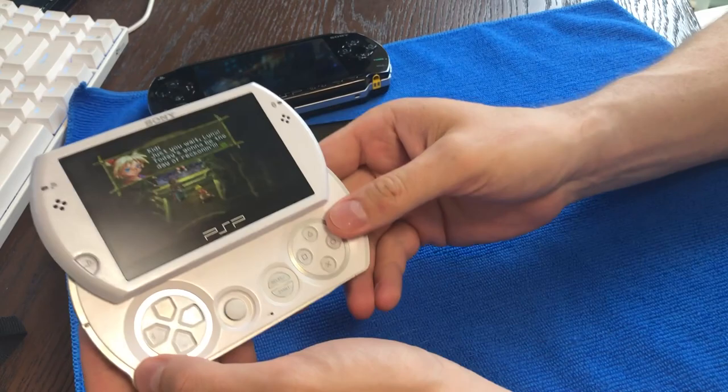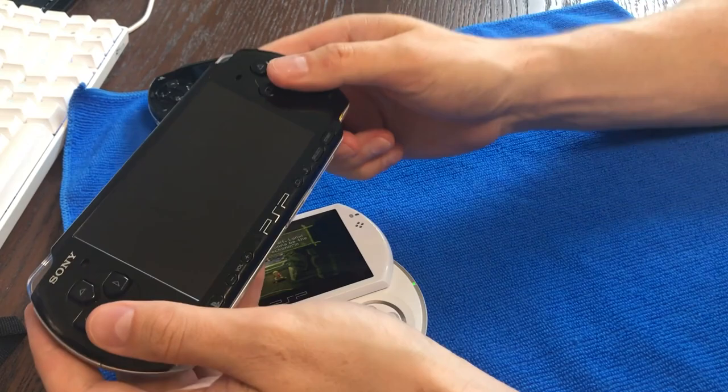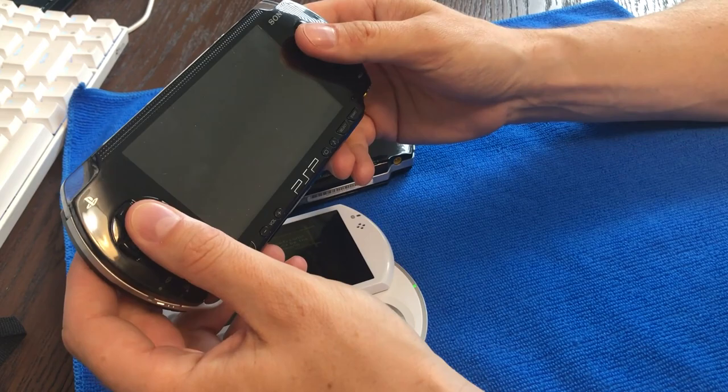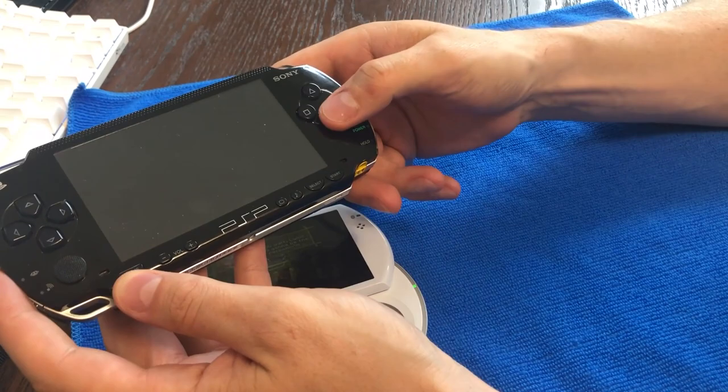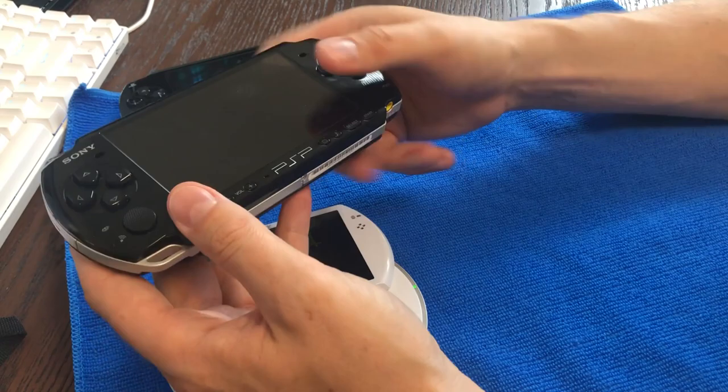So overall, what I think about it is it's actually a really good device. If you're using the device for extended periods of time, a PSP would be slightly more comfortable, probably the 2000 or 3000. The 1000 is great, but it's a little heavy. Depending on your hand strength, I actually say ergonomically the 1000 is the best overall. My 1000, these are all in really good condition. My 1000 has the most clicky buttons. Like, there's just a lot more travel. They feel fantastic. The 2000 and the 3000 feel slightly less in terms of build quality, but they're still excellent.